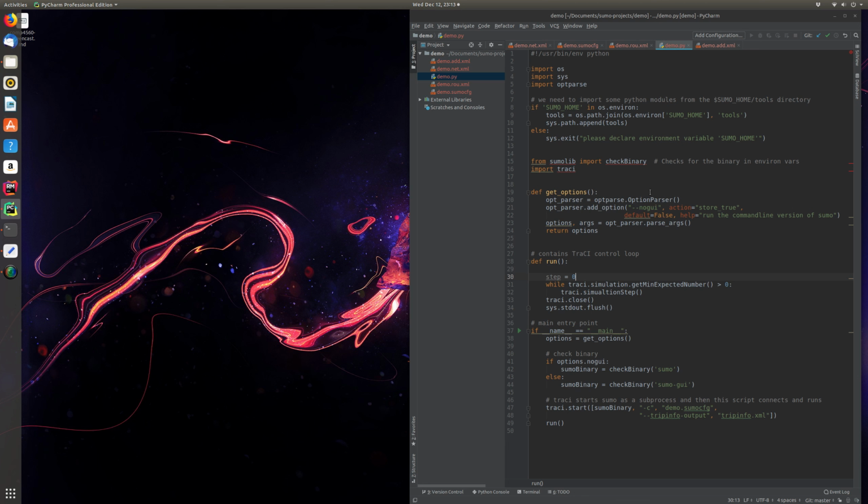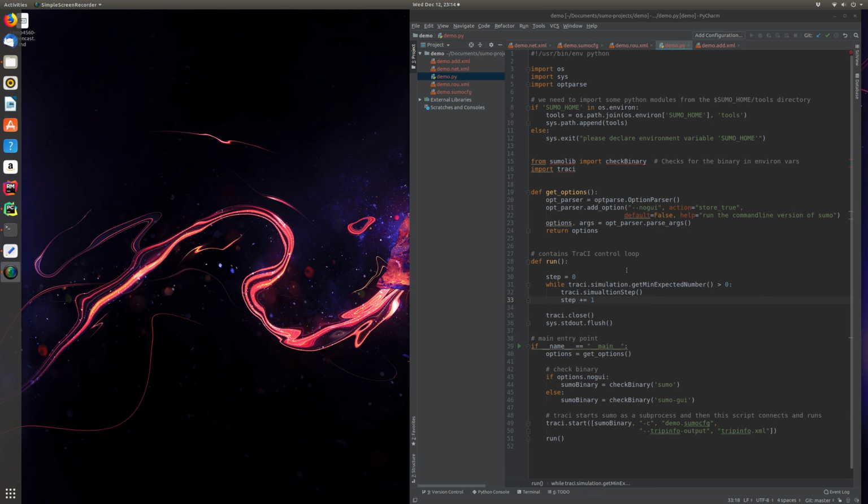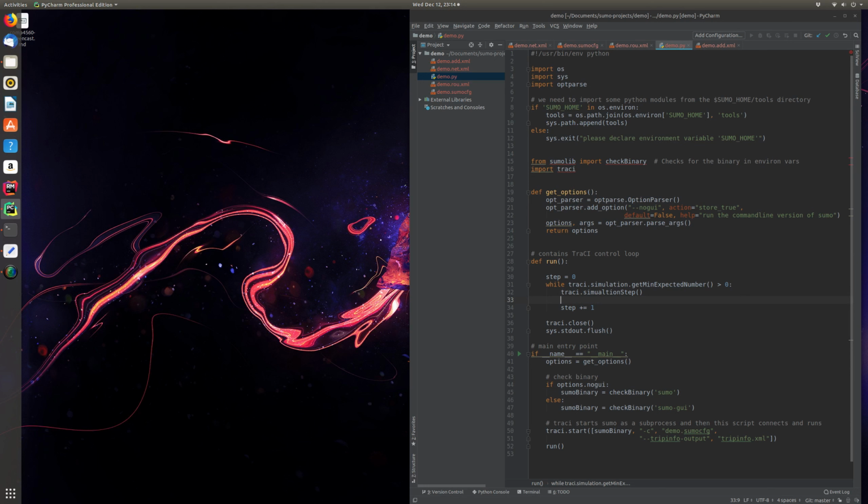We could query SUMO via TraCI, but why go over the network if we can just keep track simply enough through here? So we're just going to increment step by 1. Okay, now to make sure everything is running how we want, let's just print step to the screen.